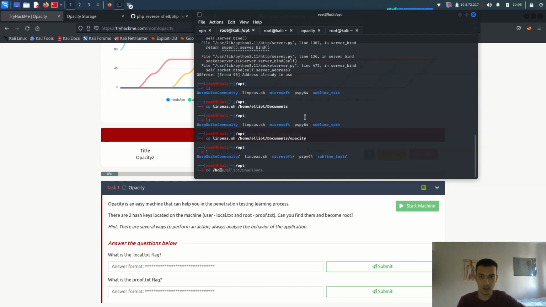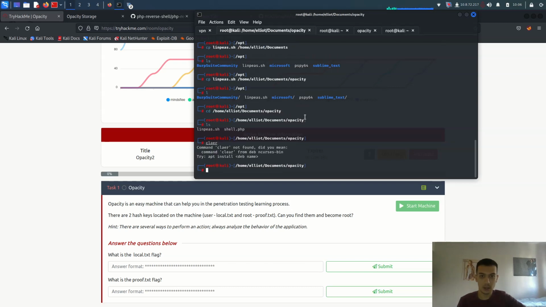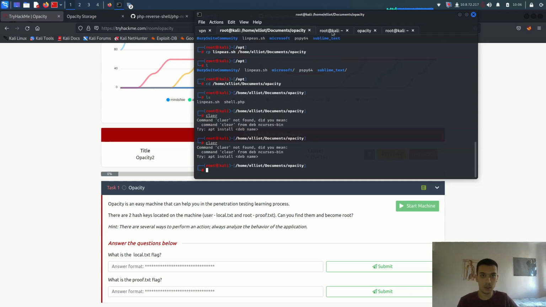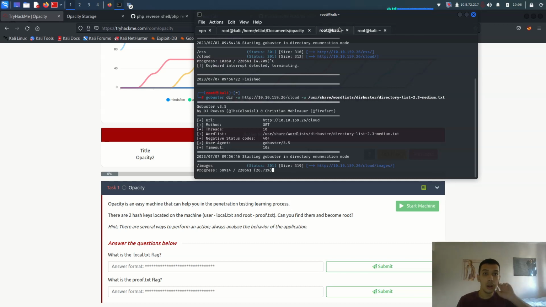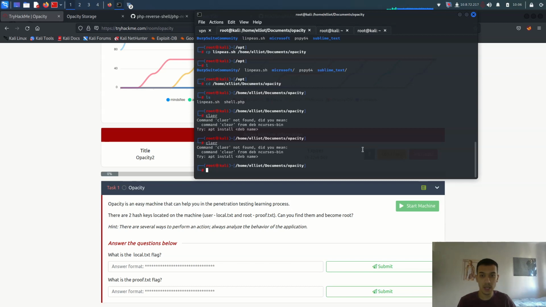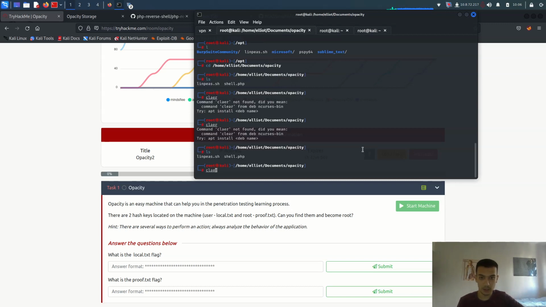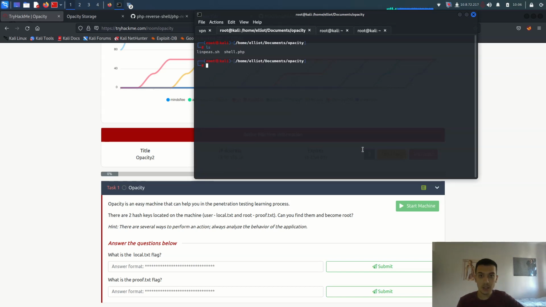Okay, and there's nothing for getting the reverse shell. So that's really cool.